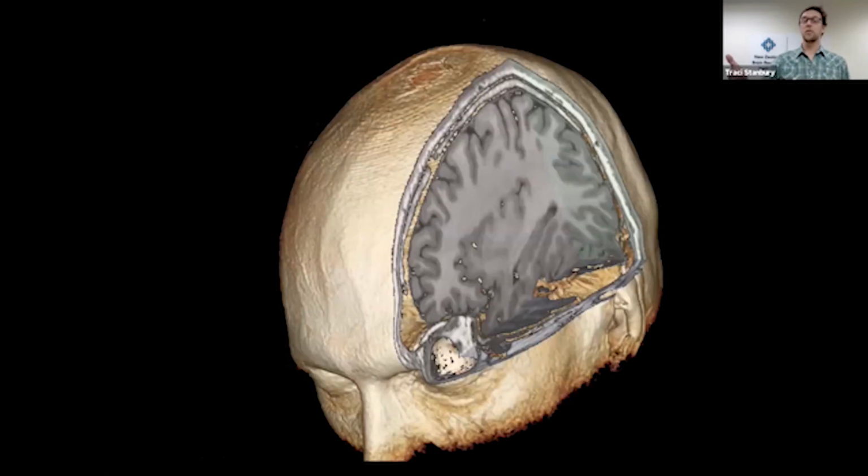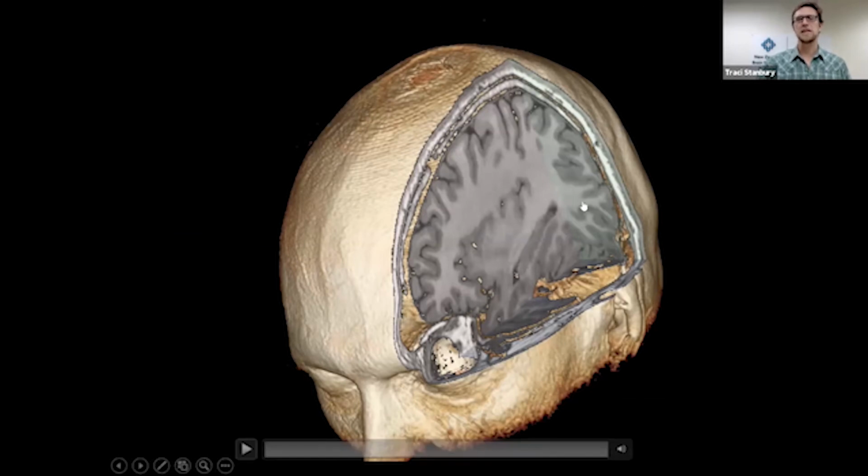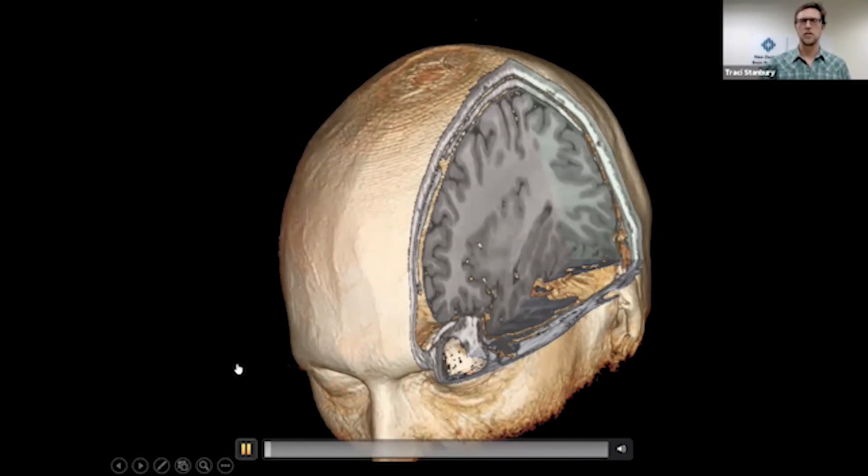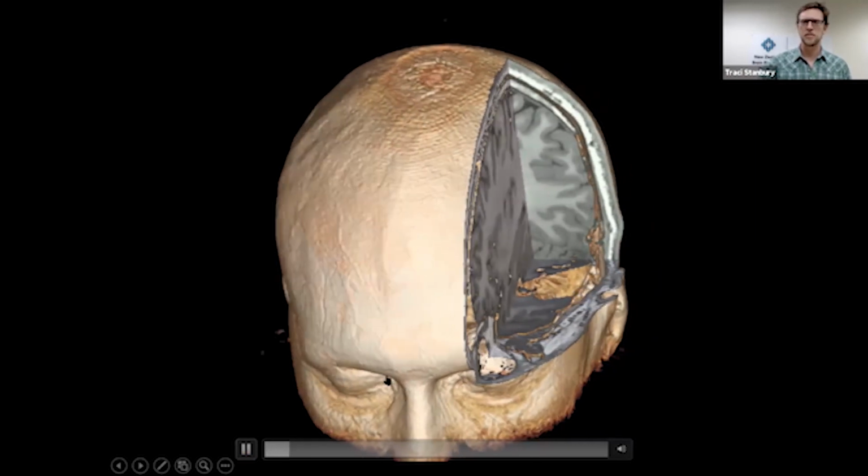Okay, and so we can obviously not just look at brains as slices, we actually acquire the entire brain and we can create these beautiful models of the brain. And so what I've done here, this is actually an image of my brain. And what I've done is I've made a slice down one side of my brain. So you can look in and you can see the beautiful folds in the cortex. You can also see that I had my eyes closed during the scan.